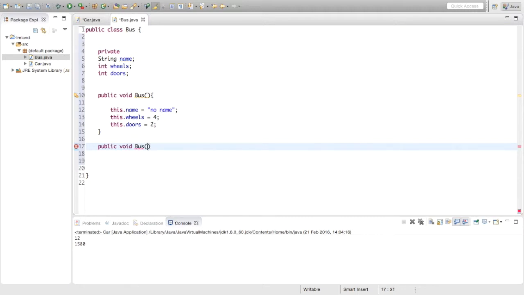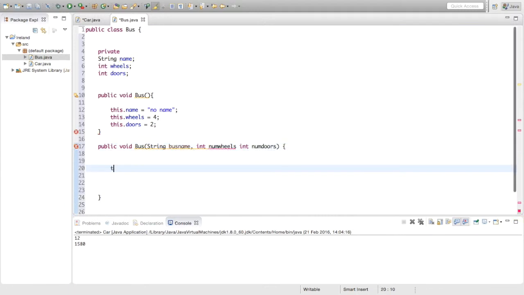Okay. Now if we have a bus and we know everything about it, we're going to make another constructor. But this time the arguments we're passing in, we're going to have a string, bus name, an integer, num wheels, and an integer, num doors. Okay. And then we're going to say this dot name equals bus name.